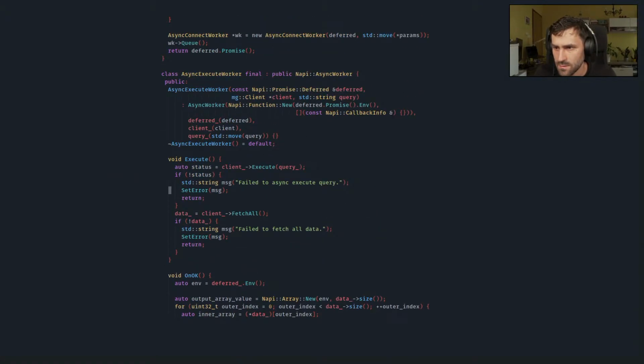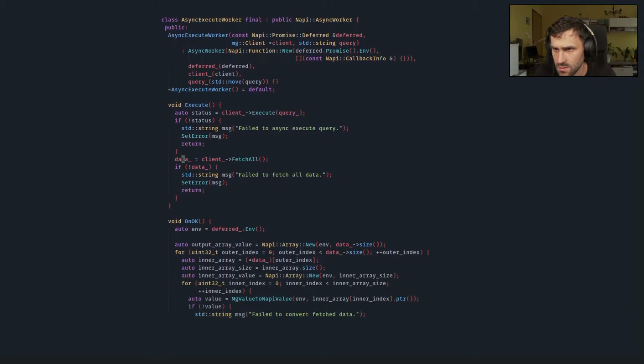Here we have execute, and then fetch all. That client is in a certain state, and we have to track that state as well. All right.